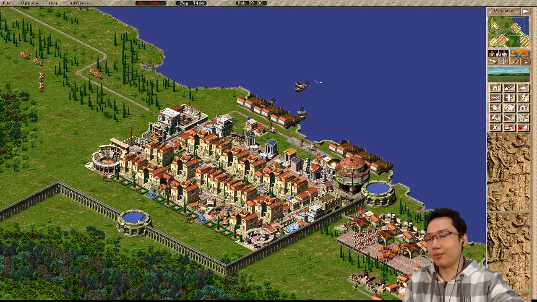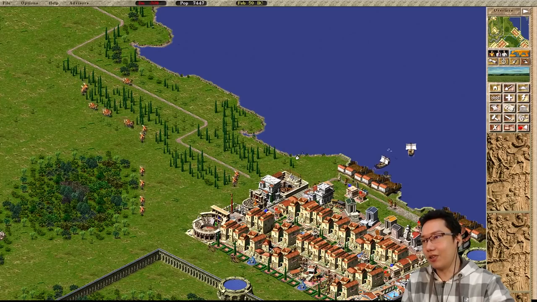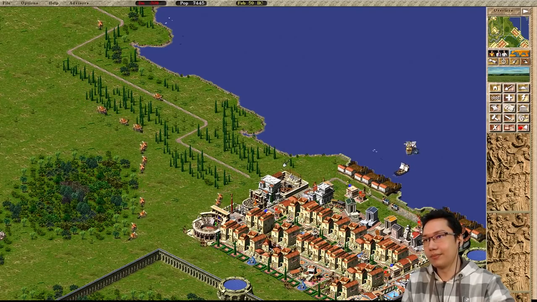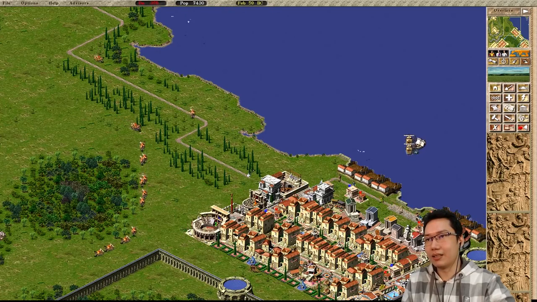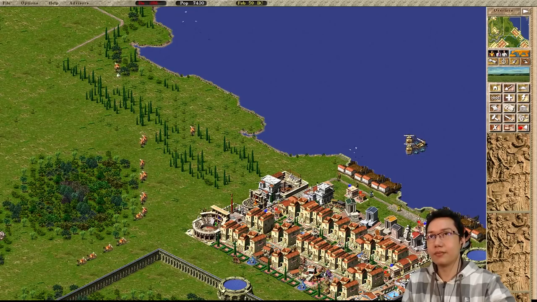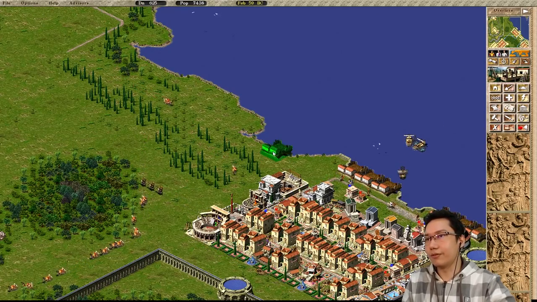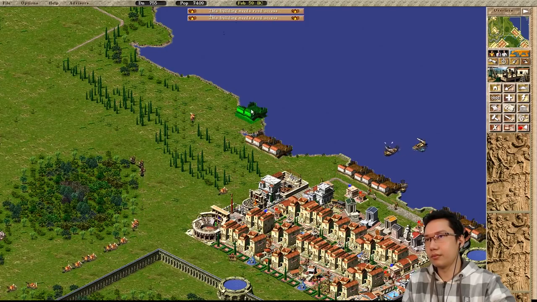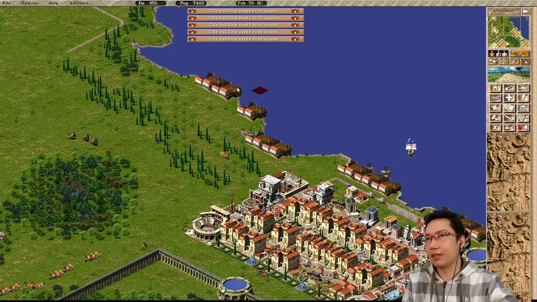This needs to be shifted over by one. I'll fix that in a bit. We need more fishing going on this side. So I need to extend this road out here. Extend this, let's clear off this road. We're gonna get more fishing going. There we go. We'll start with that.